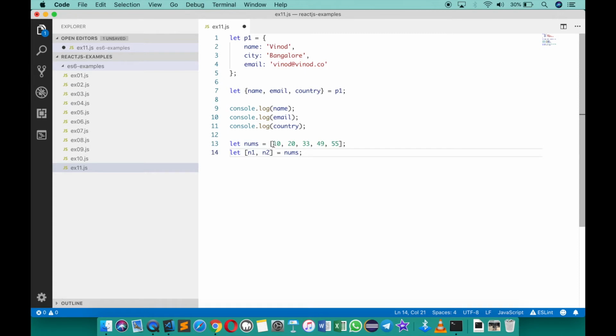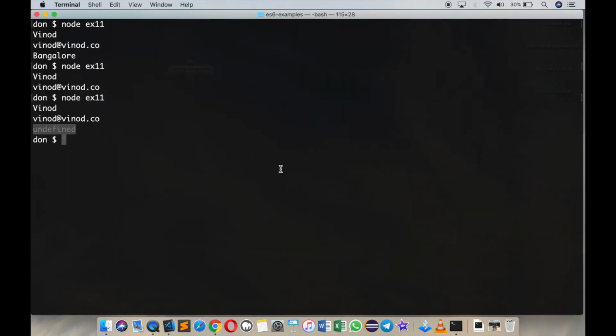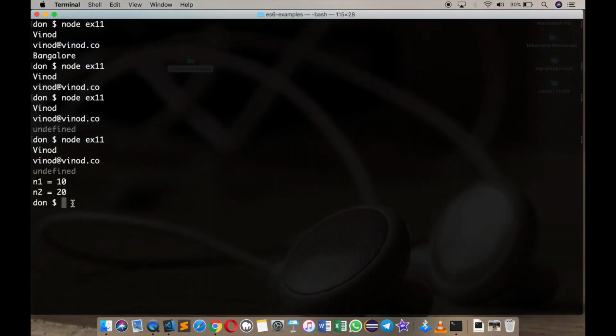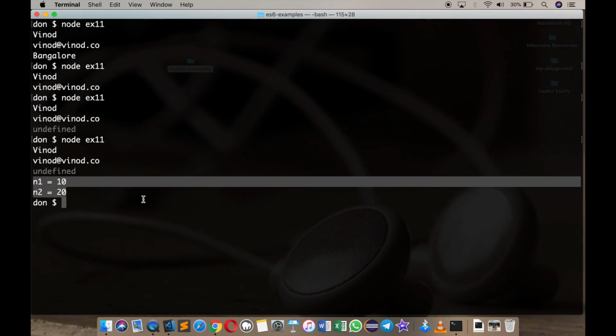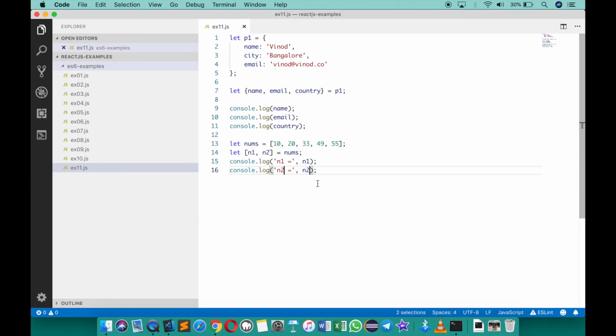This way, the first value from the array is copied to the first variable, second value from the array is copied to the second variable. So I type here console.log n1 equals to n1 and copy paste the same thing, change this to n2, save this, go back to the command prompt, run the same, and you can see n1 and n2 have been copied from the actual array nums.